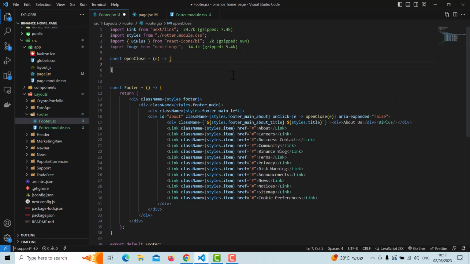Let's define the function. I will explain after what it's doing. Basically, it opens and closes the area here.